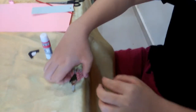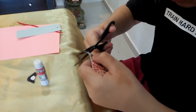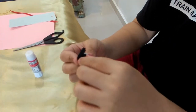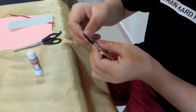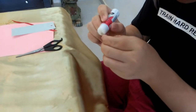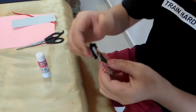So now we have the body with the clothes on here. So now we're going to cut a little bit in the hair right here. You grab this hair right here, and you have to make it go behind here, so the hair will be behind. If it's like this, it's not going to be beautiful. So we're going to do like here, and then we're going to glue it. And then this should be the finishing touch, and here it is.